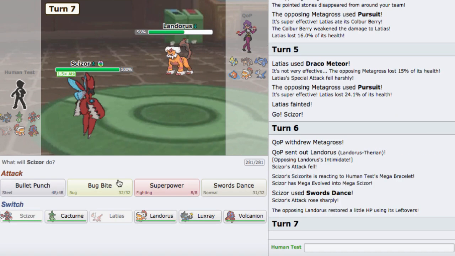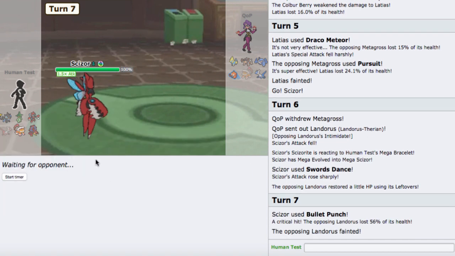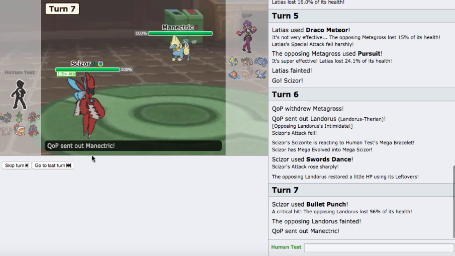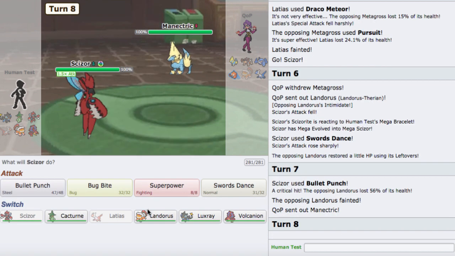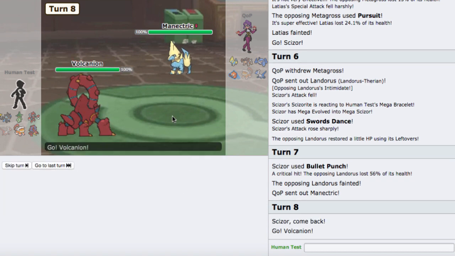As he goes into his own Lando here, I believe what I can do is just Bullet Punch this thing for some damage as we crit it and knock it out. Probably mattered a little bit. 1.5 times attack. Yeah, it mattered a little bit. Okay, so what do we do now? We go into our Volcanion as the switch-in, because it's not doing anything to this guy's team.